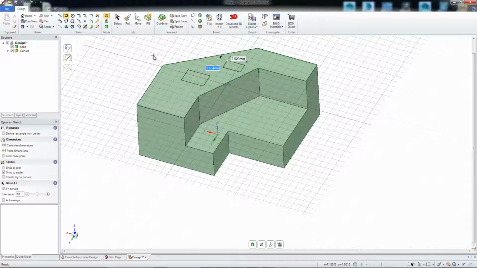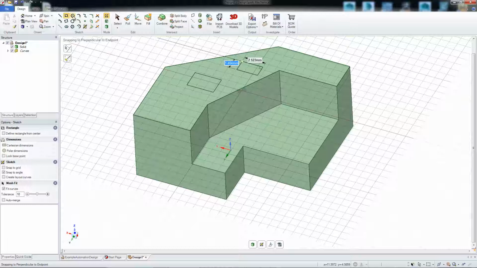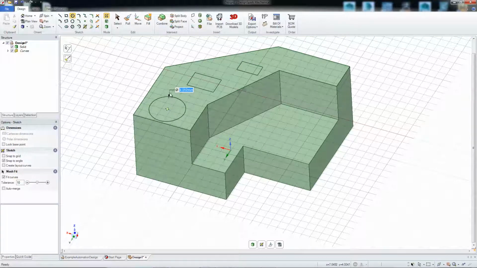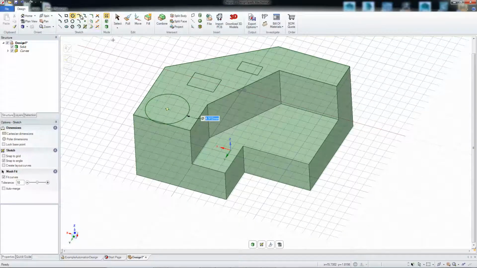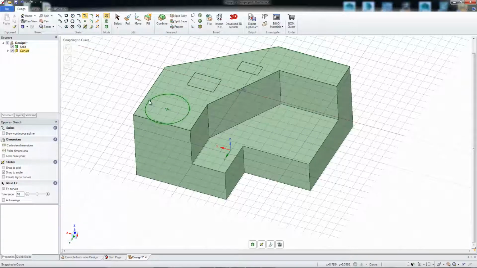Let's see, we'll just add a couple more sketches here. I don't really use the spline tool too much.